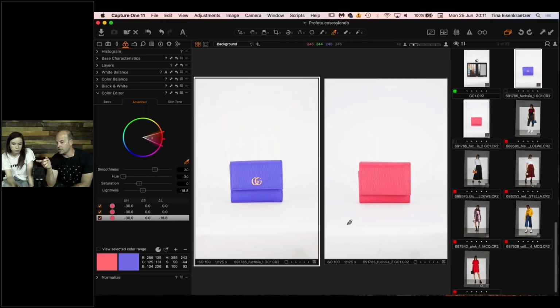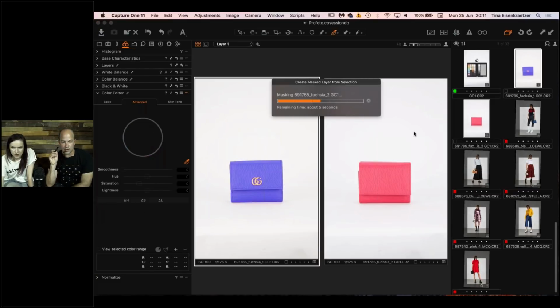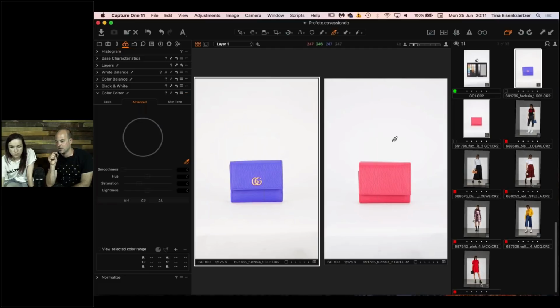One thing you could show that's cool: in the color editor, if you go to the three dots and say create mask layer from selection, that will use the color edits to make that mask. So if you wanted to make that more contrasty or sharper, then if we press M, it's done a mask on the actual color. I did not notice. Well, it's kind of hidden. Everyone's learning something. It's one of those magic features that you have to hunt for.